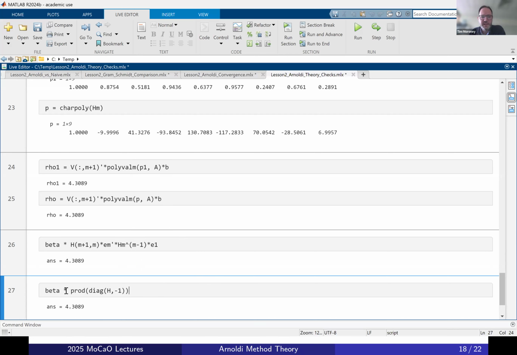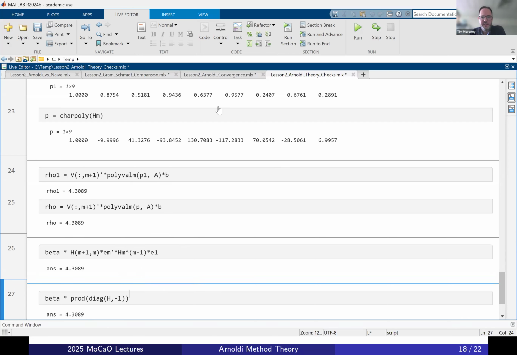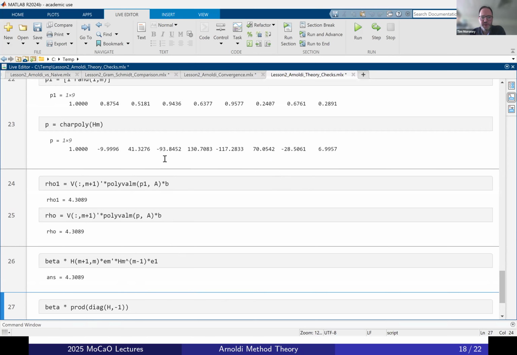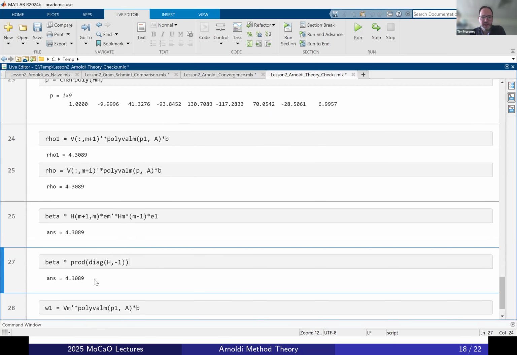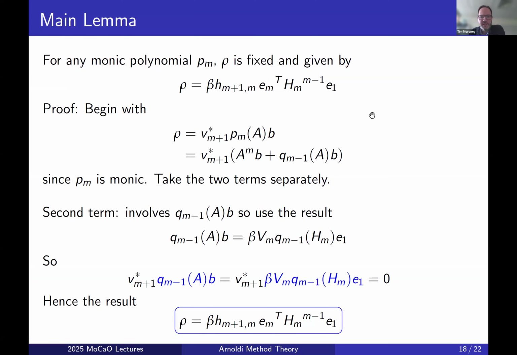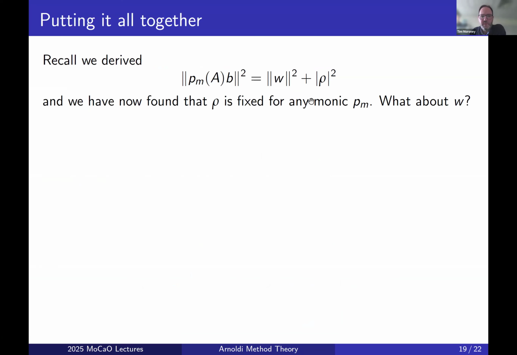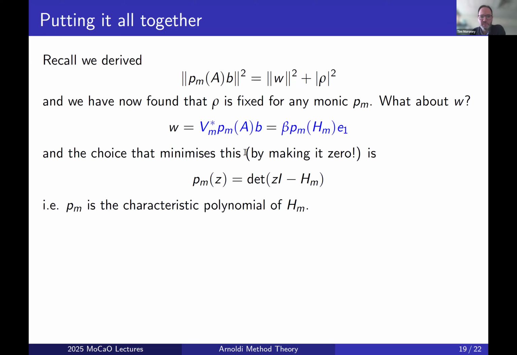All of that's to say this number is not ours to change, right? By adjusting the coefficients of this polynomial, because it's monic, it does nothing at all to any of these, okay? So our job to minimize this overall expression must be focused on the W, okay? And that's ours now to try to make as small as we can, and gosh, couldn't be smaller than 0. So can we think of a polynomial that will make this term W exactly 0?